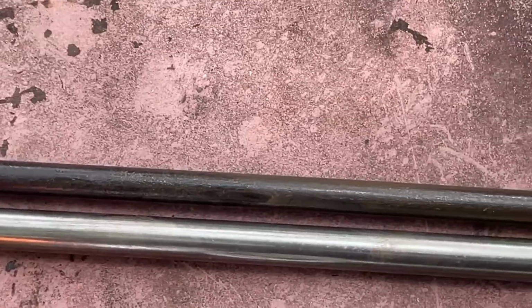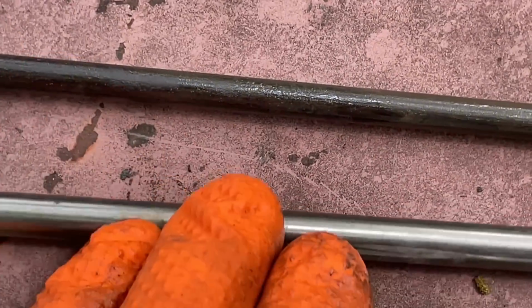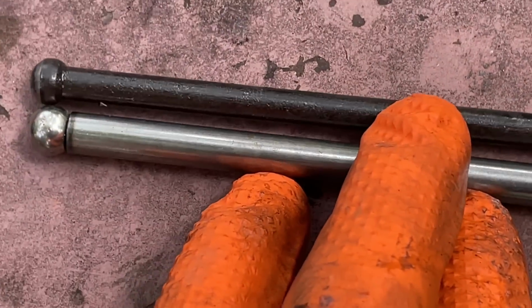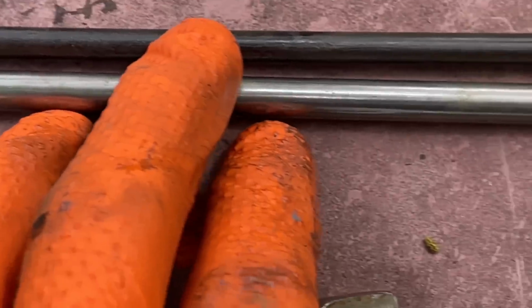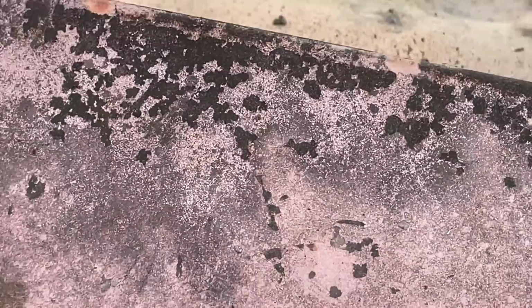So I brought some new push rods today, and I'm disappointed to say they don't look right to me. They're a whole lot thicker. I'm going to have to test them for both length and for the ball stud. Yeah, that looks totally different. Crap. Okay, well this one's a tiny bit bent. I'm going to have to straighten it, I guess.